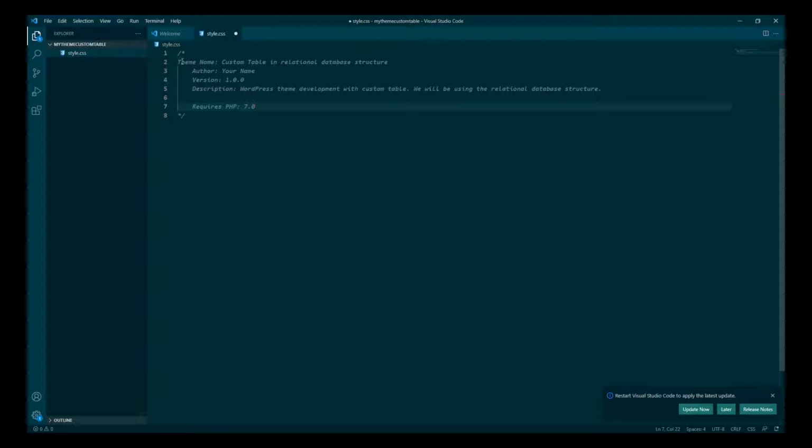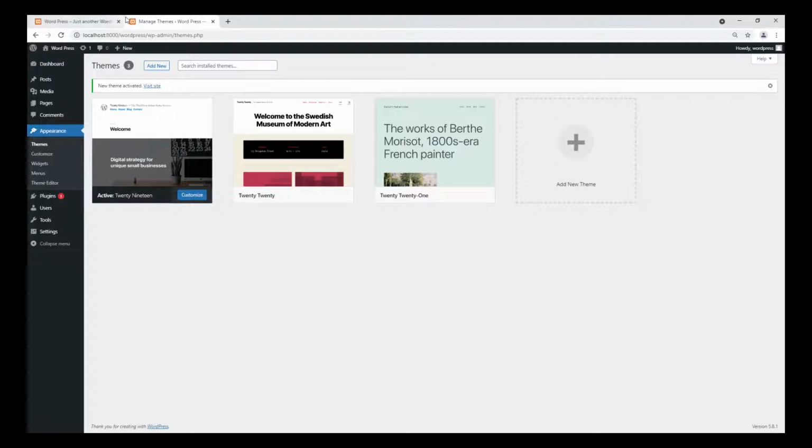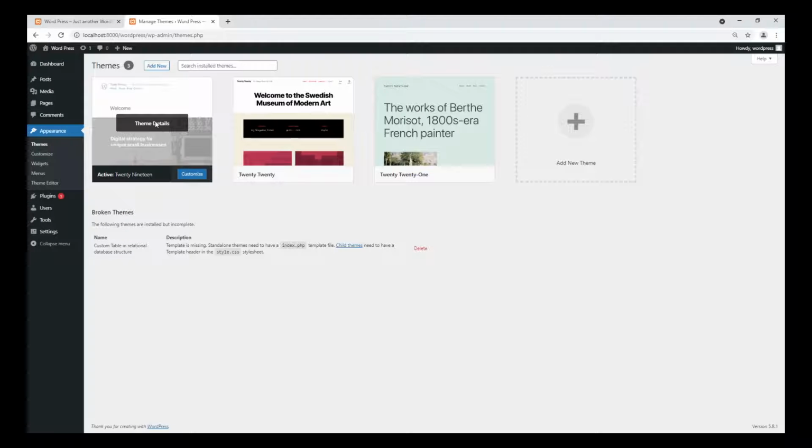That's what we were at. Just paste it and then save. This is our WordPress site, right? Then go to WP admin, and then go to appearance, and then you will see the themes. Now we have something.